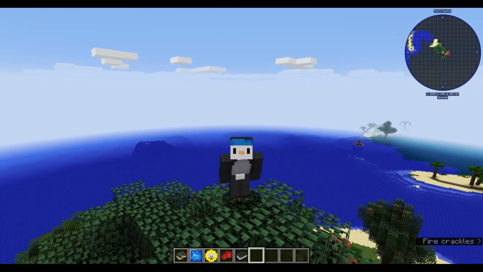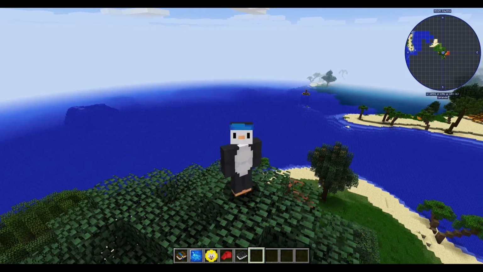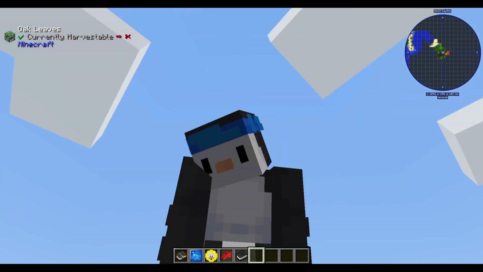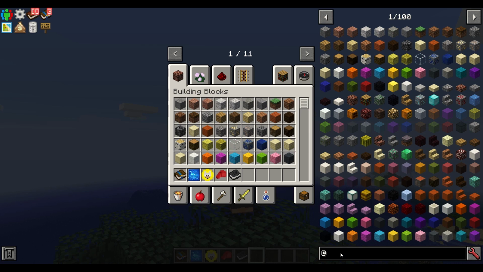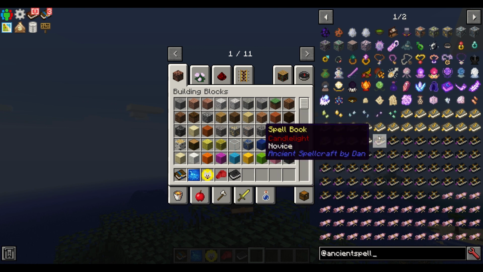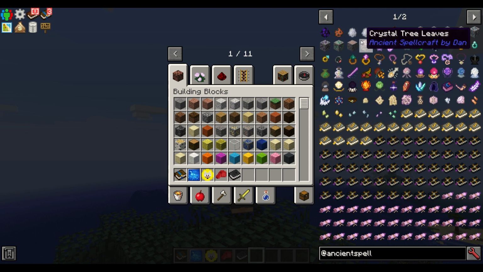And there's a whole new add-on called Ancient Spellcraft that gives you 66 more spells and introduces a lot of new rings and gear. If you go to JEI on your inventory, you can type in Ancient Spellcraft, and you can see all the new items, all the new spells and what they do. You can also see how to craft them.